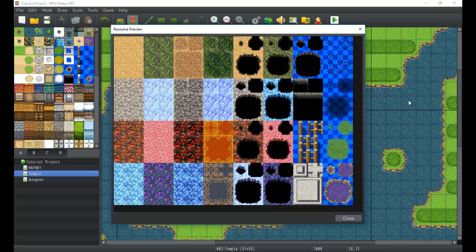It sort of fills these in by saying this is what it looks like when it's a square, just an easy square. This is sort of the corners when you need a corner piece. And these I believe are the inside corners, and these are the outside corners. And these get split up to half the size. So this is a 48 by 48 tile, whereas this is split up, I believe that would be 24 by 24. And then it just uses these as the corners. So just keep that in mind.